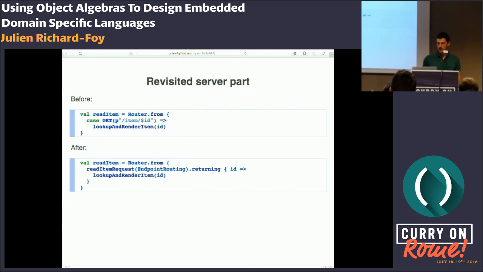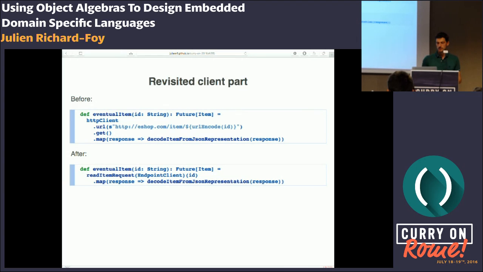And then I can replace the server implementation by applying the routing interpreter to my endpoint definition, request definition. And also I can remove some code of my client code by applying the client interpreter to the request specification to read an item.